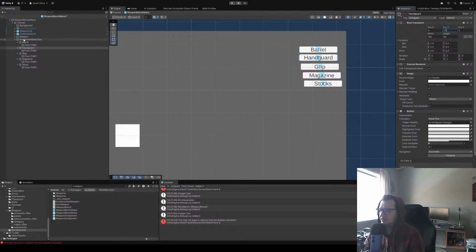Okay, so the first one is 40. 75, so it's gonna be sets of 35. 0, so 75, that's gonna be 110. 110 plus 35 is 145. And then the next one's gonna be 180.